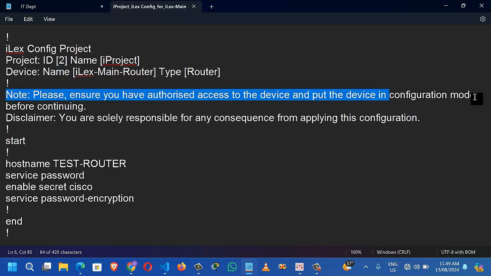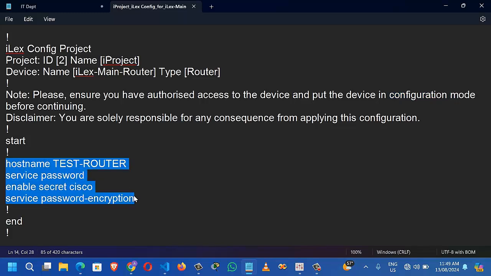It's very important, configuration mode, before continuing. So this is a disclaimer. You are solely responsible for any consequences from applying this configuration. So start, and then you have this over here. This is the commands or the configuration that we have for the device.